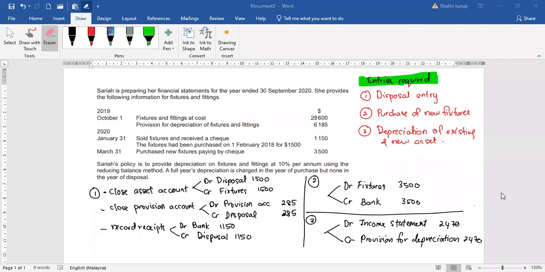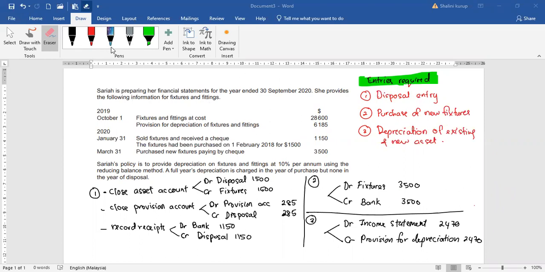Okay, so let's start part 3, which is our last part here. If you see here, this part I have clearly written down for y'all. What we are doing in the third part is basically the entries that we are going to put into the ledger. So what are the entries that you need? I'm making this video to make it look clearer for you so that you will not be confused and it's not messy stuff. So what I've done for you is I've clearly listed the required entries.